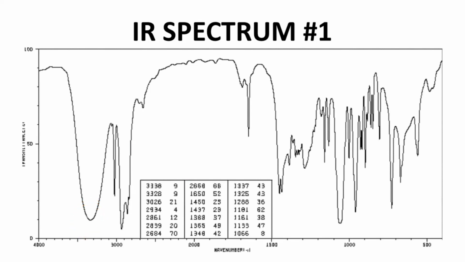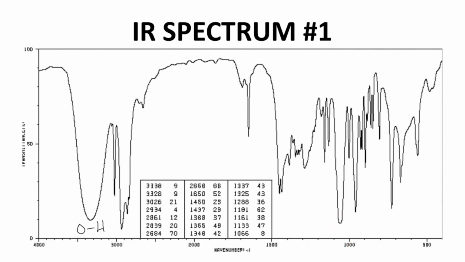According to the table, this absorbance is at 3338 or 3328, and the intensity goes all the way down to 9% transmission. That's 91% absorbance. That is a strong peak, and this peak is broad. That is a classic alcohol OH stretch. If you have an alcohol, you often have a CO stretch. We should be down between 1200 and 1000 wave numbers. That signal is likely here.